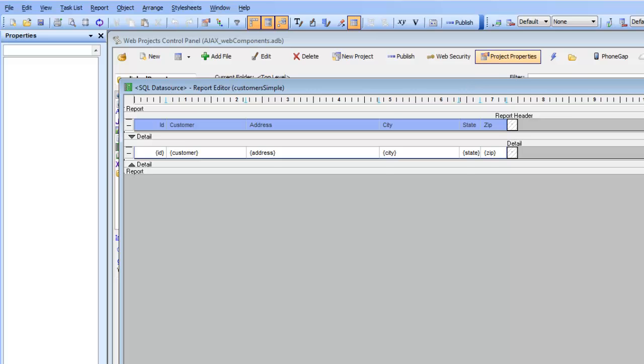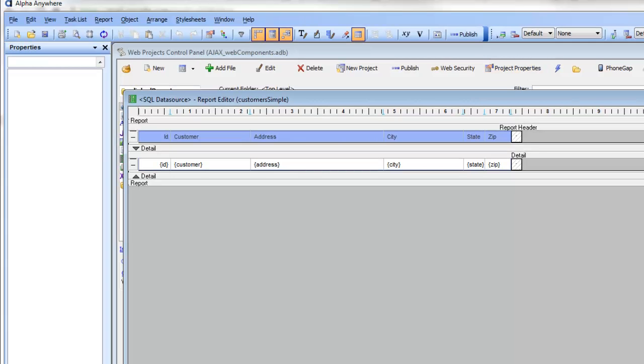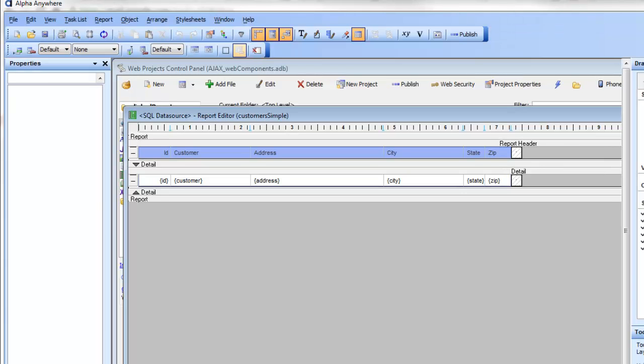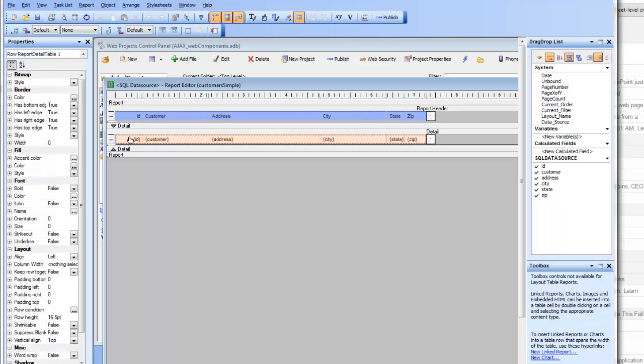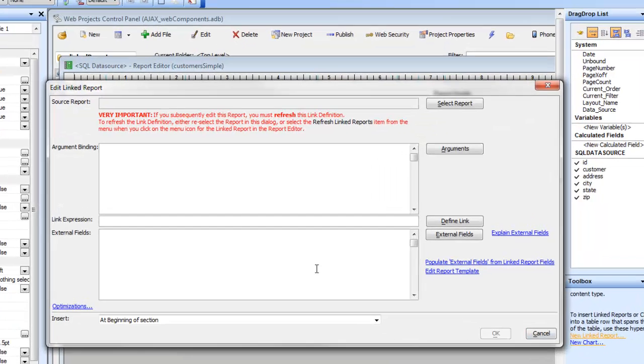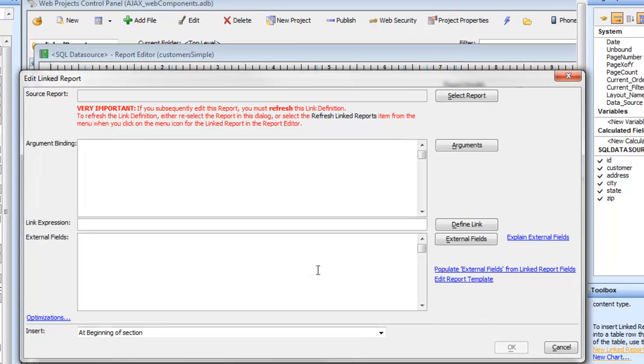So let me just make my screen a little bit smaller so we can bring the toolbox into view. What I'm going to do now is give focus to the row in the detail view, and then click on the new linked report button in the toolbox. That brings up the linked report editor.